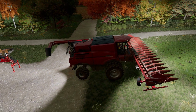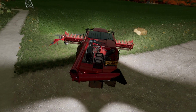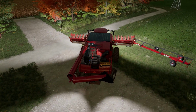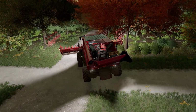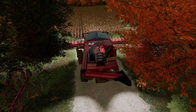Let's see, that's pretty good. Let's try and just back up a little bit and make sure we can connect this boy. There we go. Alright, that's looking good. Let's back up out of here. Try not to hit the corn planter. Alright, we've got enough things already today. I think this header piece can fit through here as well. Hopefully. There we go. Alright, let's get this guy unfolded.